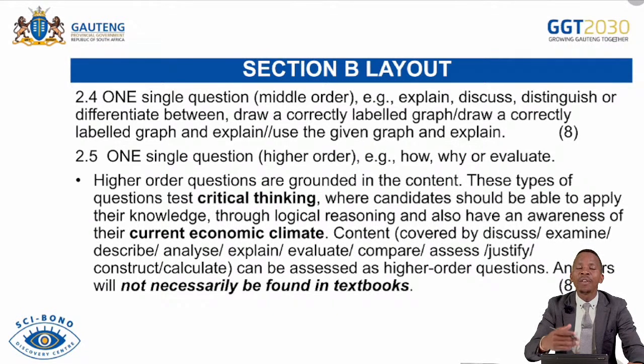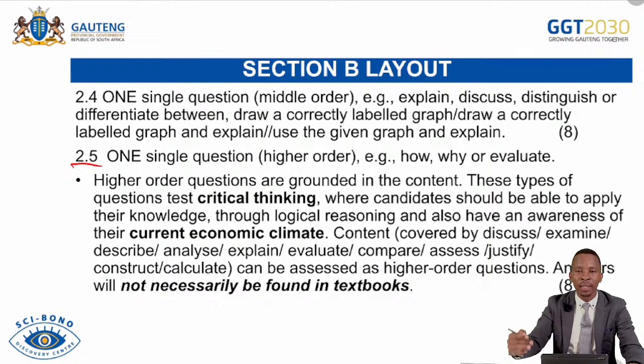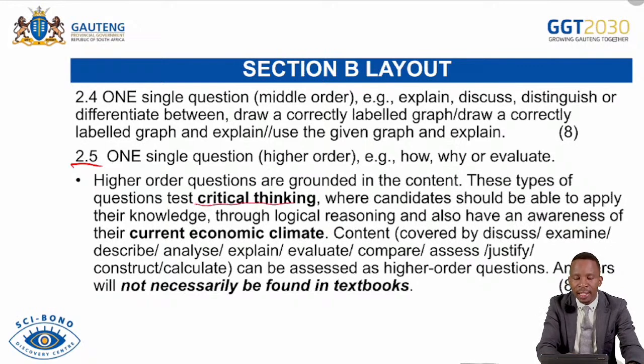In there, you need to evaluate. If you are evaluating, you assess the current situation in that particular area, and then you give your own perception and your own understanding of the situation. So you can try now to be deliberate to say the government has been successful or has not been successful. You give your own reasons. That means in 2.5, you don't necessarily pick the answer from the given information in terms of notes. You need to be very critical. You need to link the content into the real world and then discover your answers. So the understanding of the content is very much important in here because it provokes the critical thinking.